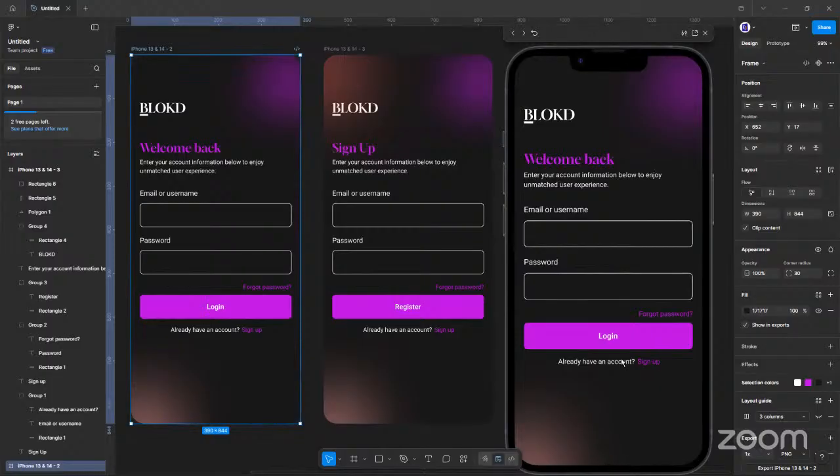For those of us who can see what's going on here, I am clicking on the sign up here, but look at it here. I'm clicking on the sign up, but nothing is happening. If this is your app on your phone, you'll be frustrated. That's a bad user experience. So I want to add a user experience that will be able to take us from the sign up page to the sign in page or the login page, and then from the login page back to the sign up page. But before then, I want to make a quick correction. Then we wrap.